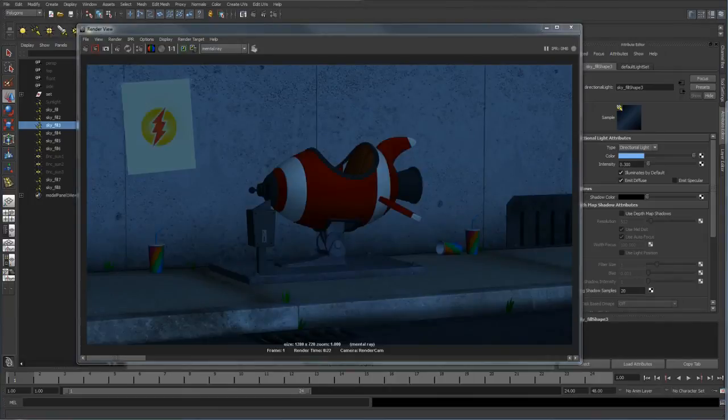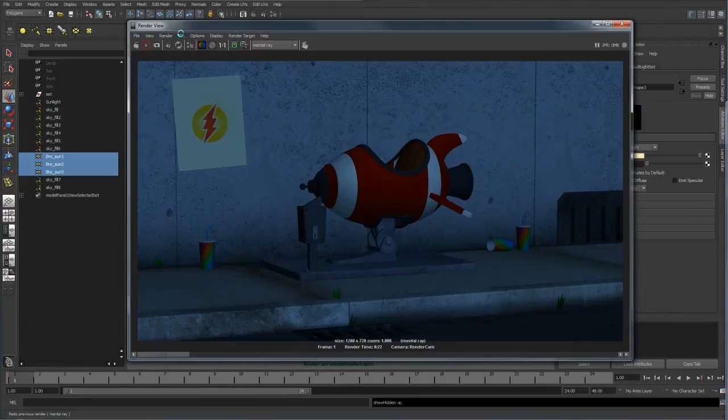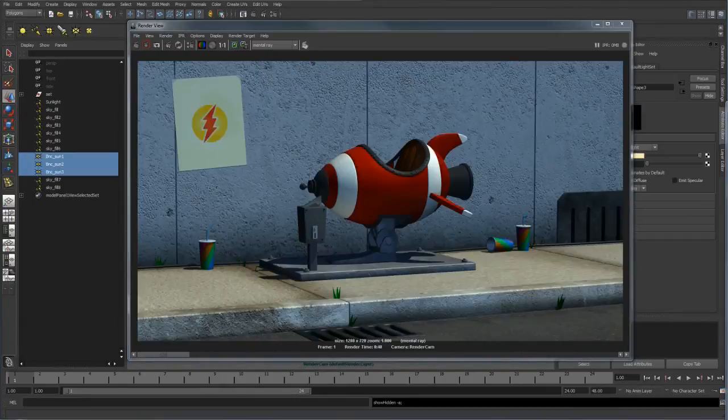Alright, so this is what I would imagine the sky by itself, what the illumination would give. It'd be a lot brighter than what we had. So I think that's pretty good. Now if we turn on our sunlight and the fill, then we should get a better result and a little bit more realistic. All right, so that's starting to look pretty good. We've got some nice sunlight, a lot more indirect illumination.